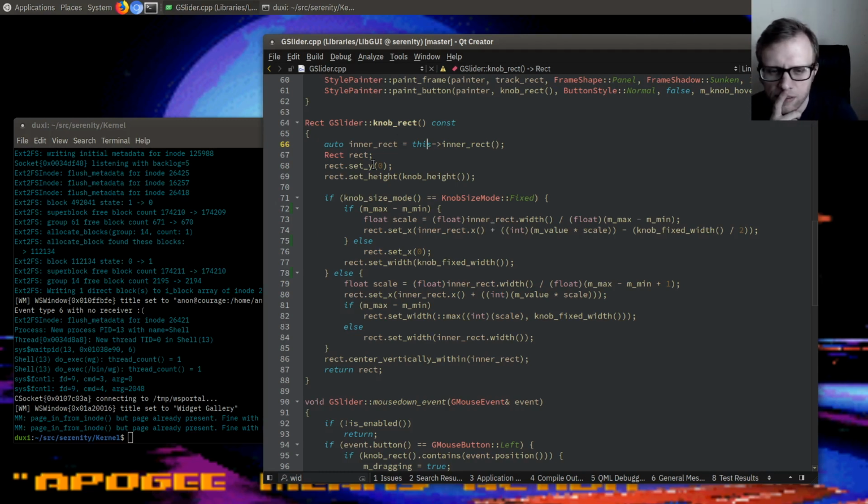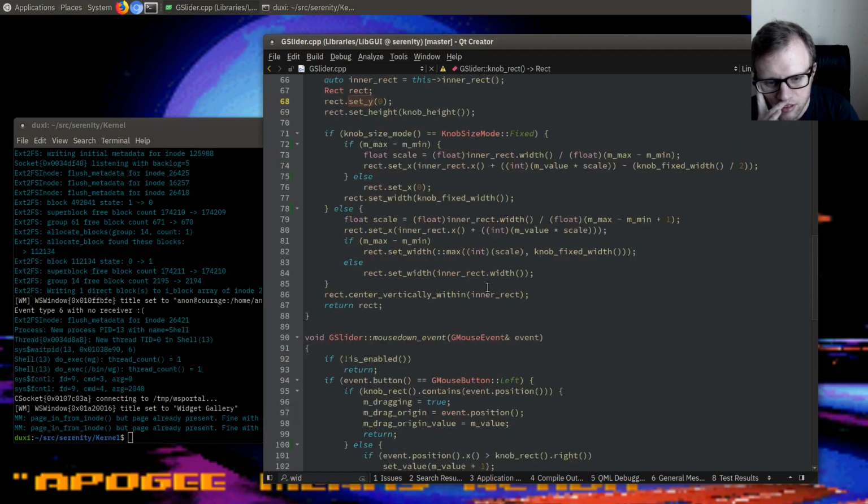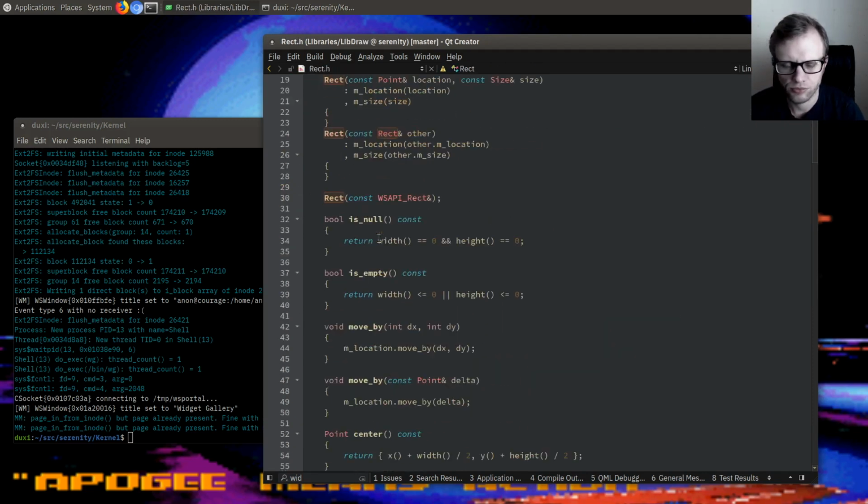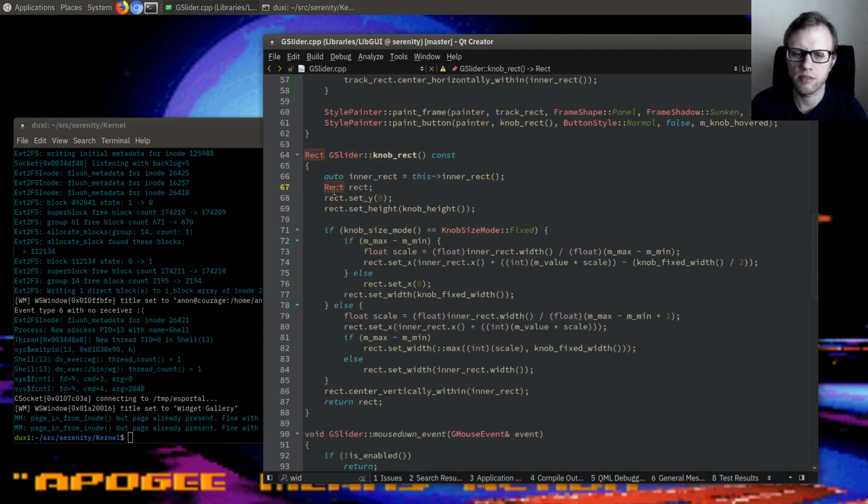Rect of the knob. Maybe the easiest thing to do here is, or no. I was thinking like we could have some way on the rectangle to say like set orientation and like an orientation dependent setter to make this type of stuff easier.